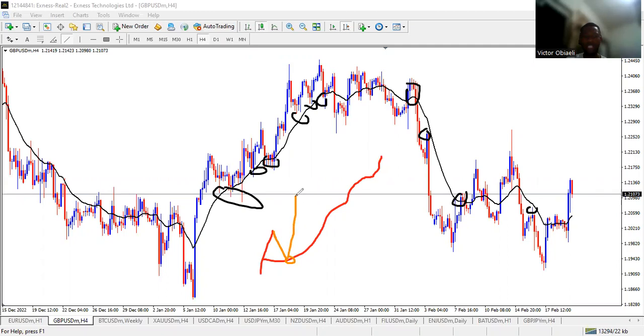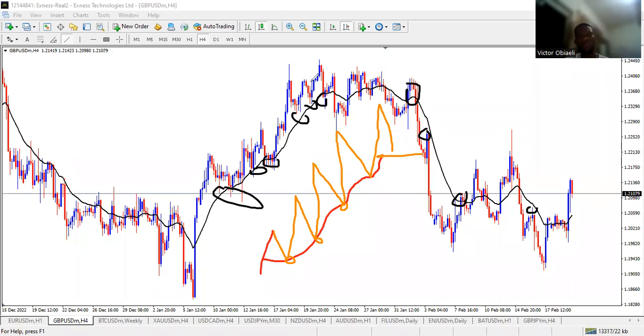This is what I use the key level for. It comes down here again. At this point, I look to buy again, touches the moving average. At this point, I look to buy again. This is what I do with the moving averages. It serves as a support and resistance zone for me in everything I do. So the moving average is an important factor when I use them for key level areas.